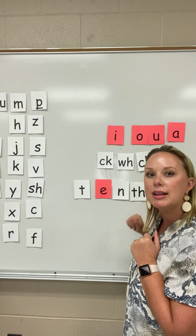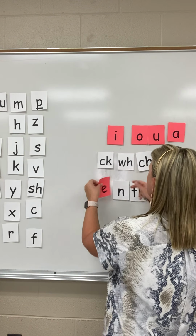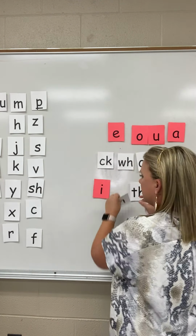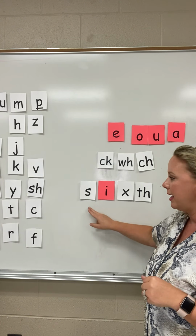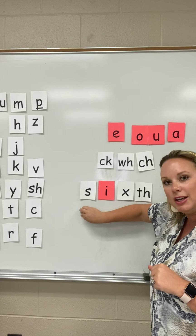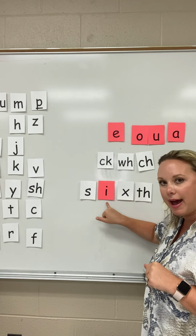10th. Let's build a new word. Let's change this to the word... Take a look. S-I-X-T-H. Individual consonant here, one vowel. We know it's a closed syllable because our vowel is closed in.